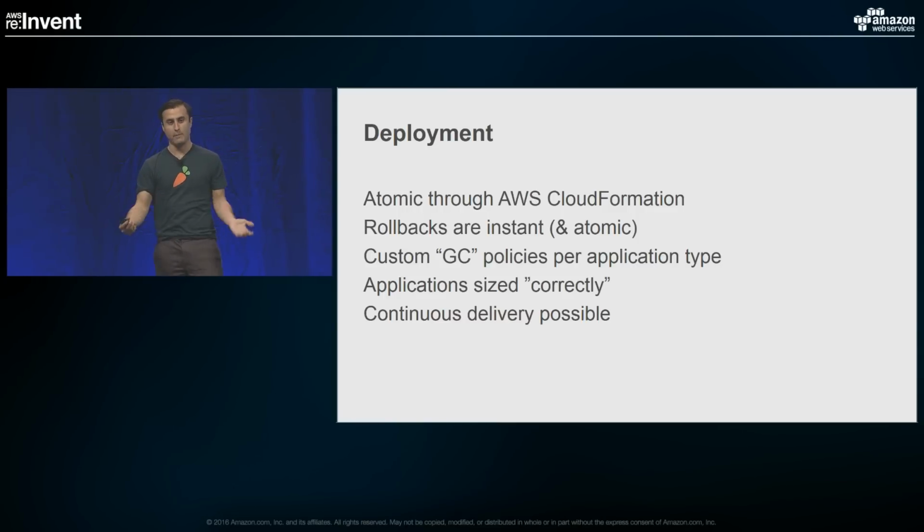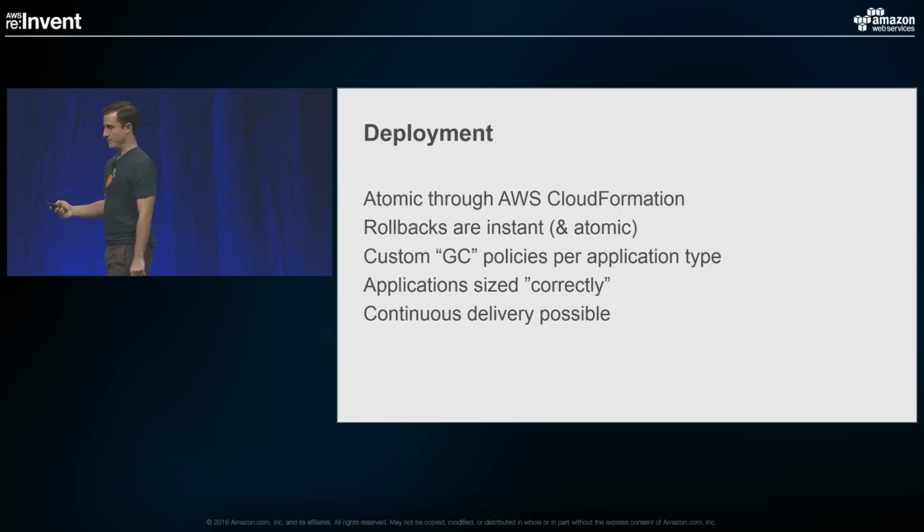And finally, our applications are sized correctly. Because with ECS, you can request as granular as down to the megabyte or to the core, as much of a size of an application you need, or a task or service. It's incredibly powerful and allows us to bin pack really effectively all of our applications. No longer do you have to make a trade-off between network and bandwidth and size and cores; the developer doesn't have to think about this. They just say, hey, Instacart infrastructure system, I need 2 gigabytes of memory and 2 cores. Easy. And because of the speed, this rapid pace of development, it's enabled continuous delivery at Instacart.